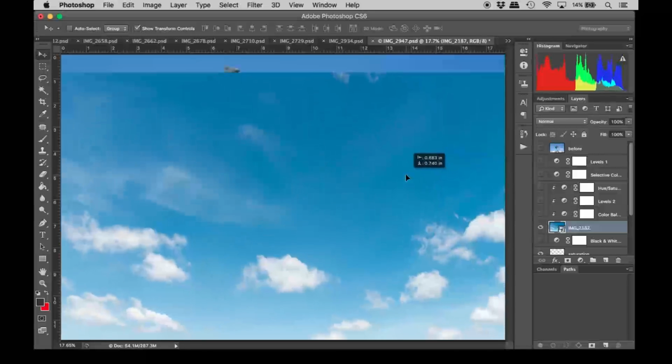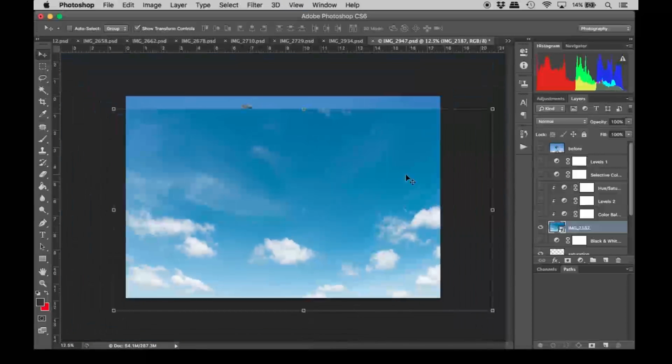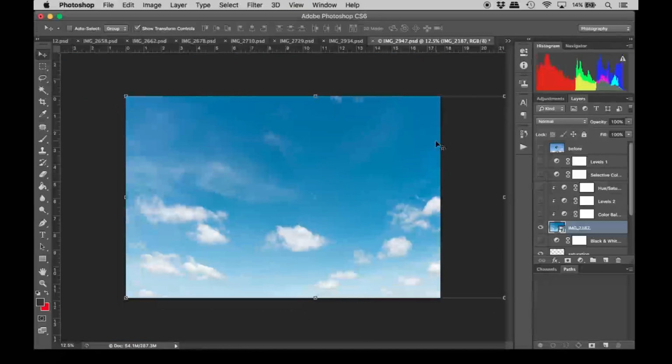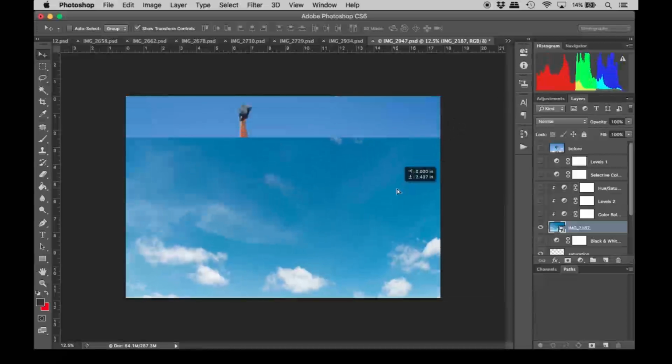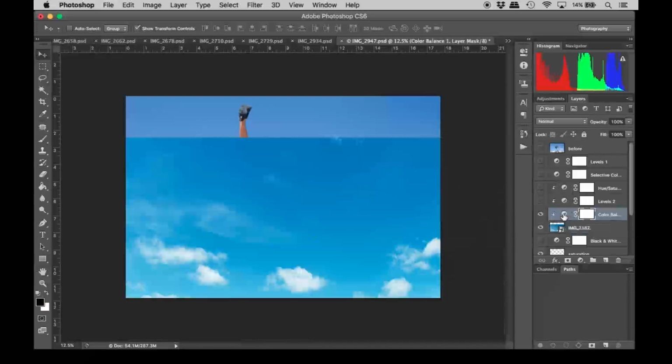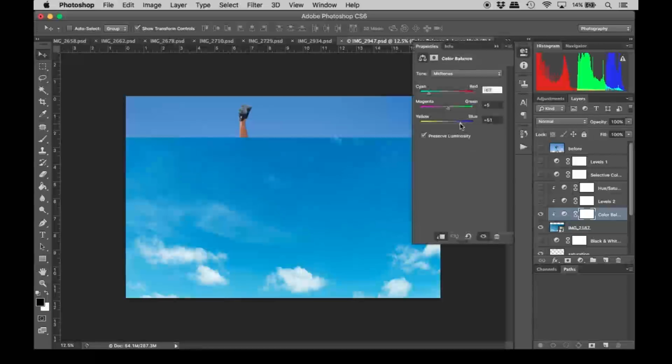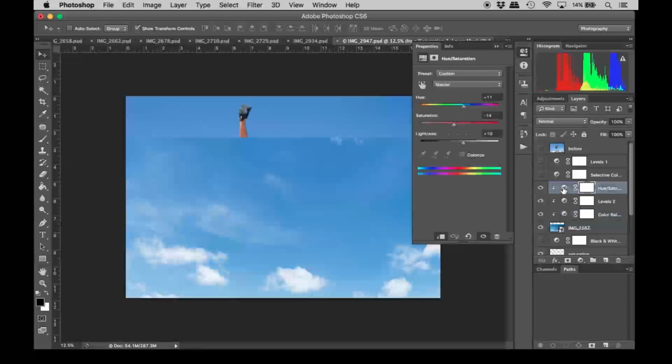So now that I dragged and dropped it, I made sure that my goal is to make sure that it fills the screen so I can see how it is. But I'm also going to play around with the colors, the levels, and the hues just to make the blues look as similar to the original image as possible. So I did a color balance level where I just played around. And usually for this, it's literally just playing around trying to get the tones exactly where you want it.